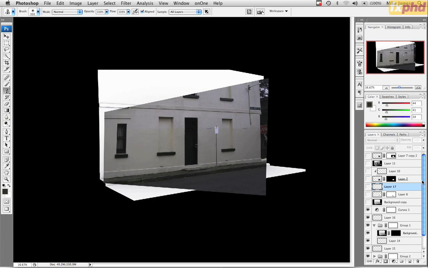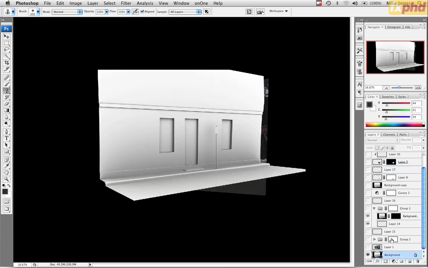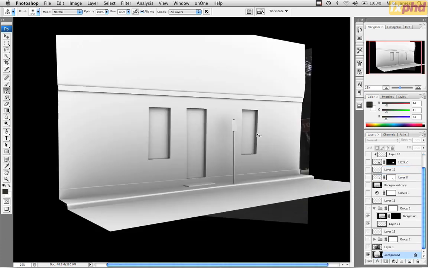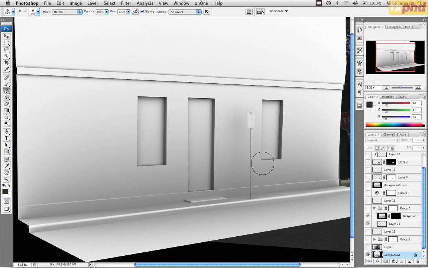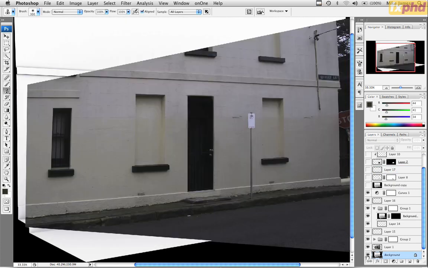Okay, so basically I've modeled it up and then brought the street sign out a bit and rendered an ambient occlusion. So I've then patched the shot back over the top.